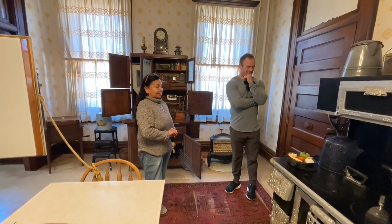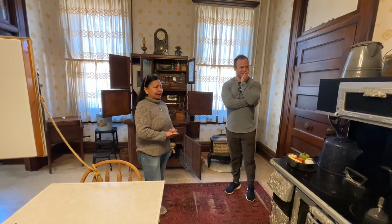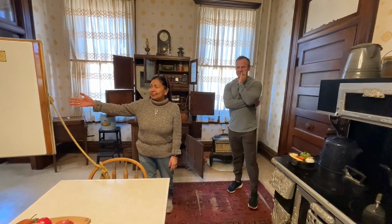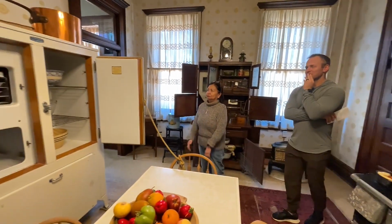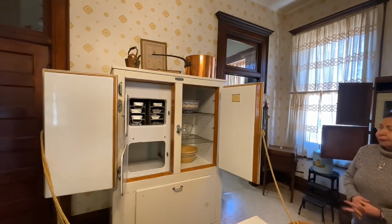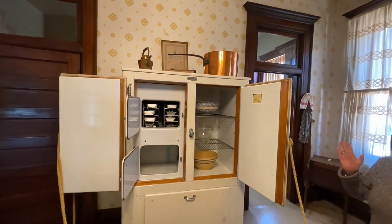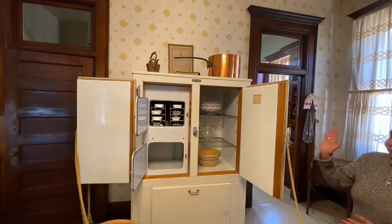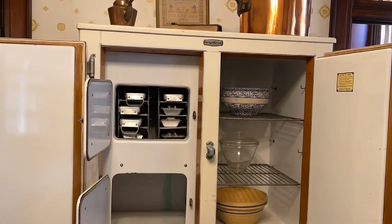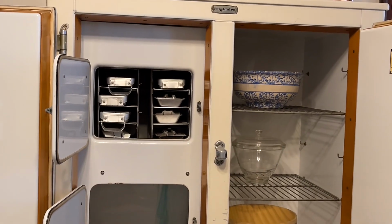Oh, great. And thank goodness she came home when she did. But I think she may have told him, just get out of my kitchen, don't touch another thing, because he may have gotten rid of this 1931 Frigidaire. I've never seen another one like this. It's electric. The motor is on the bottom. The right is refrigerator. The left is a freezer. See those ice trays? Because I'm afraid he would have gotten rid of this.